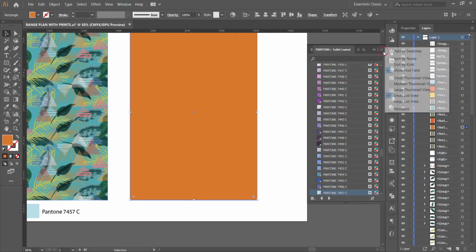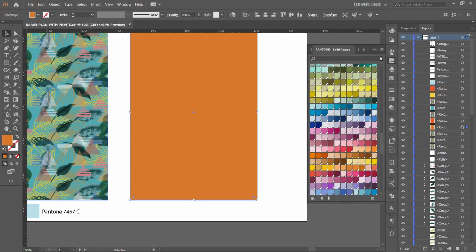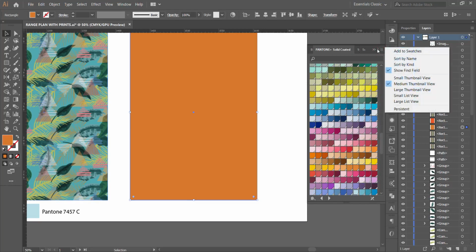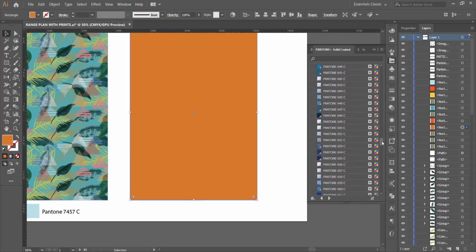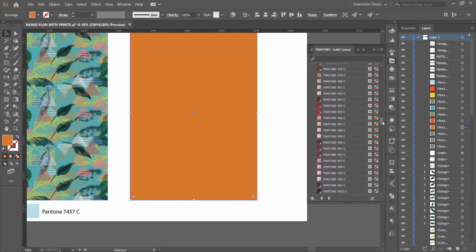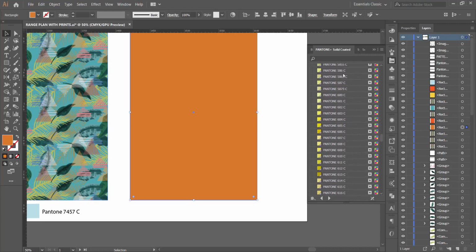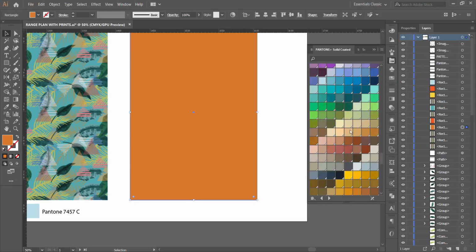Now when I say solid coated, this is going to open like this. If it doesn't open like this, in yours it might be showing something like this, or maybe something like this. Now this is nothing, it's just going to the options and changing the view. Now I have a small list here because I can also read the Pantone numbers here. Now I know if you have a proper color board in your mood board and you finalize your colors, you can select the nearest colors from here.